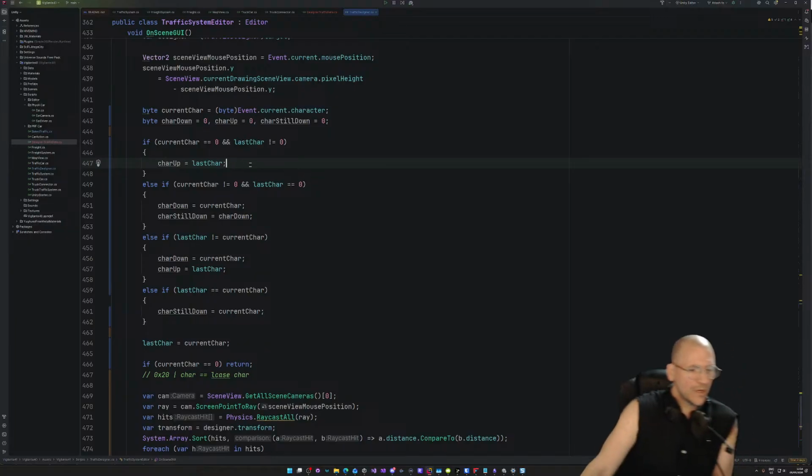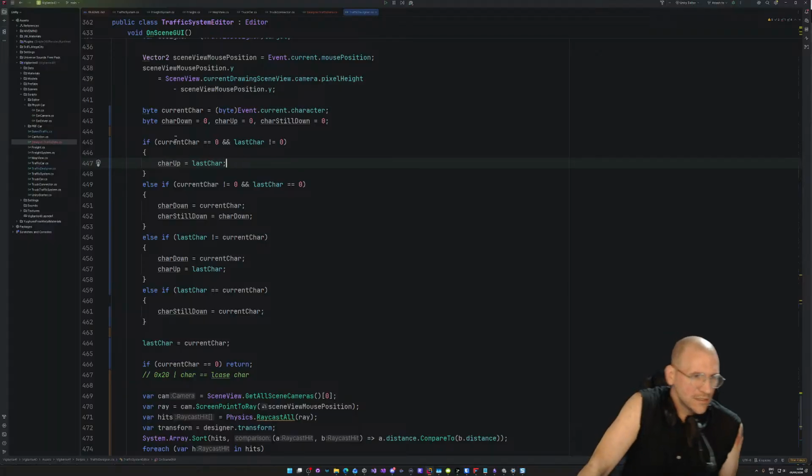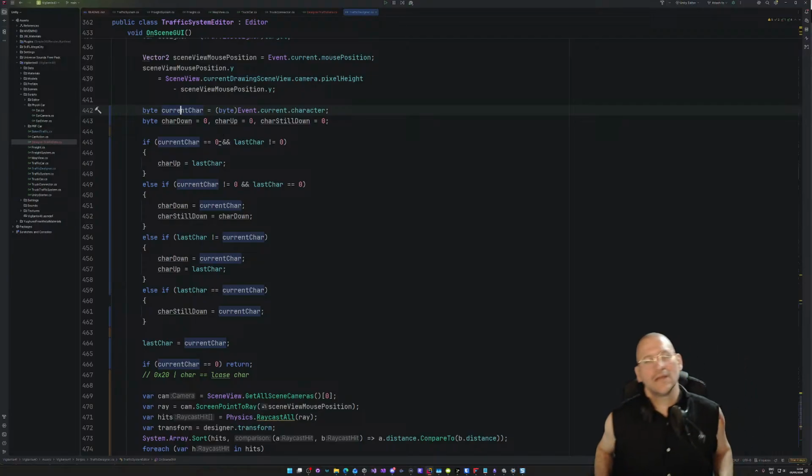All right, so what I'm trying to find is the character up should be the last character. If the current character is null, that means that I released the code. So current character byte equals 0, then I've released the value. This is in the editor code, so I'm going to put this in debug.